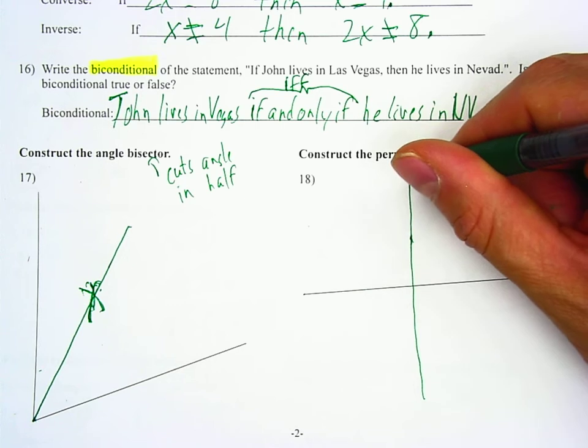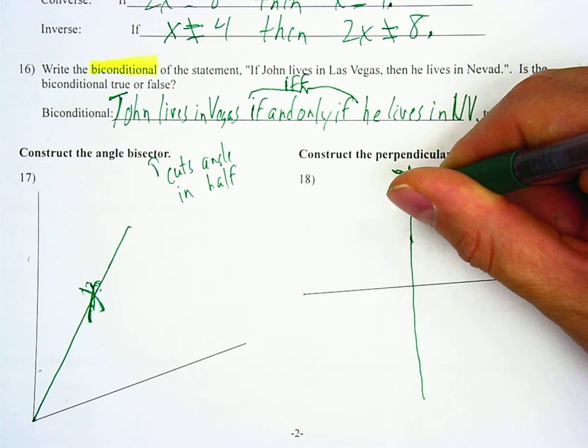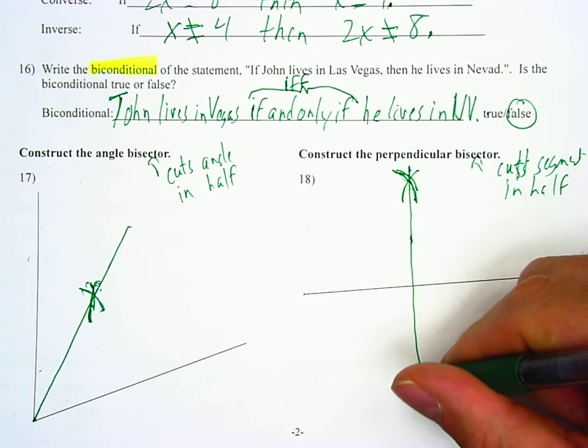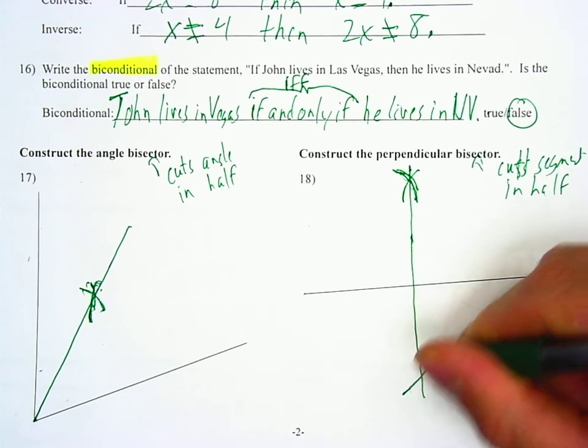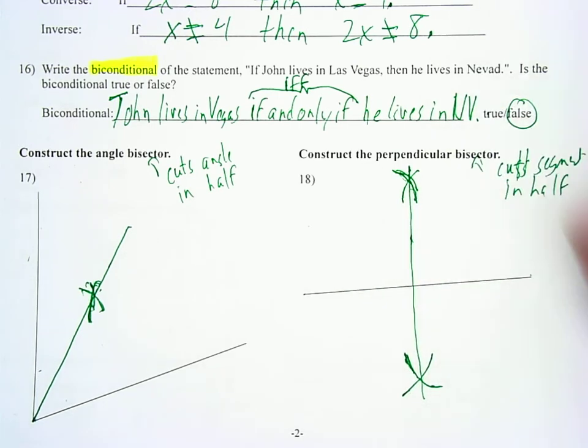And again, the markings, I'm not going to be too particular on the markings. And look, I'm just doing them freehand. I don't even need a compass. I just want you to recognize what the picture looks like. What does the picture look like for a perpendicular bisector? And again, we drew this in class. You can watch the video that I've shown you as well of it being constructed. And you can use the compass to do it in class as well as you work the question. But the main thing is, do you know what the picture looks like? Not can you rotate the compass with your fingers, not can you draw a circle with the compass, but do you know what the picture looks like?